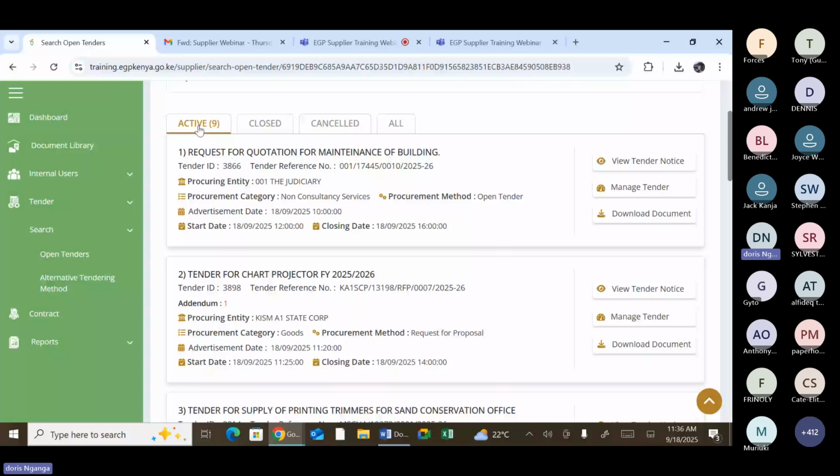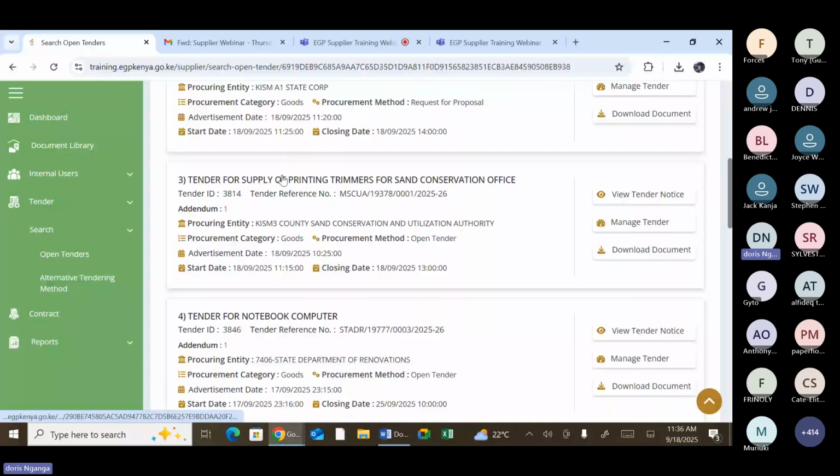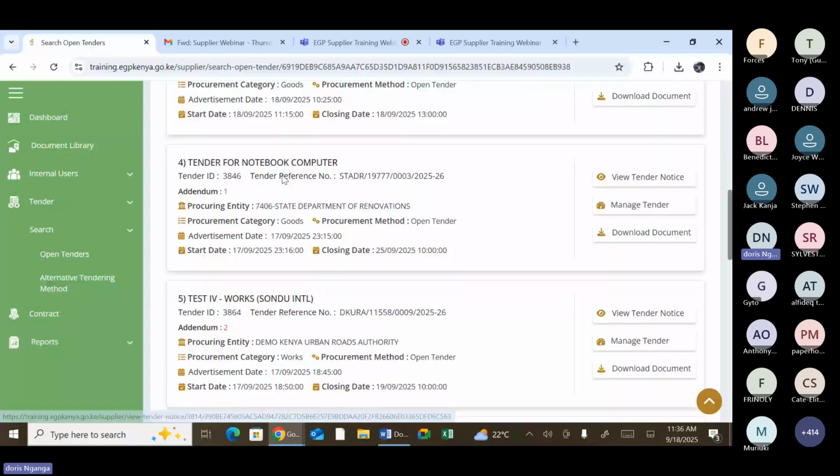So as I was saying, I'm going to look for the tenders that we had just gone through. Remember, you should have taken a note of the tender number and the procuring entities and all those other details that have been provided. So I'm going to search for it.